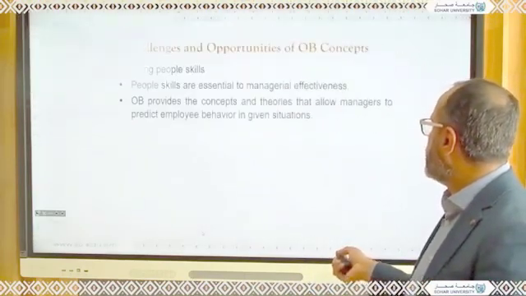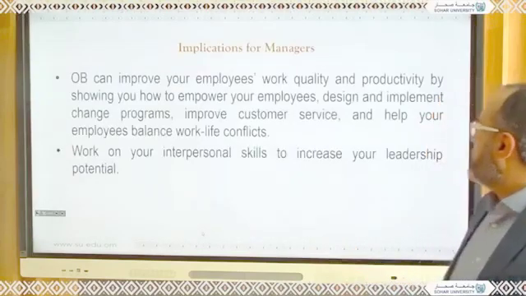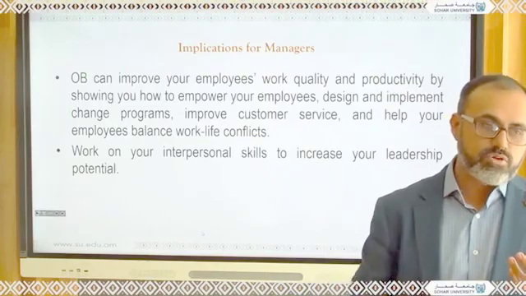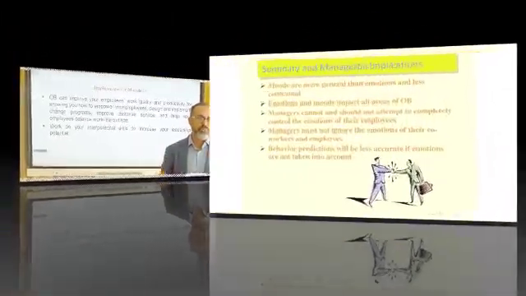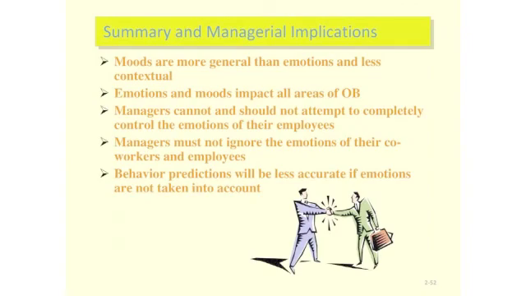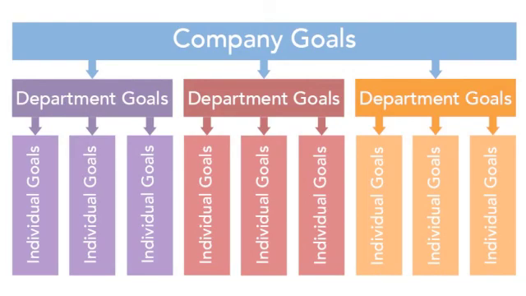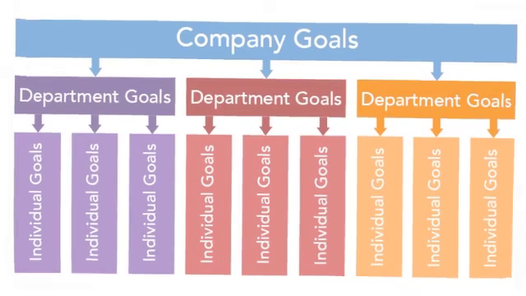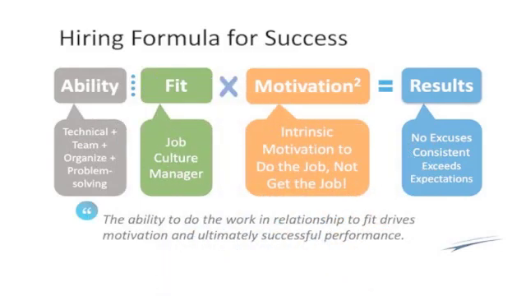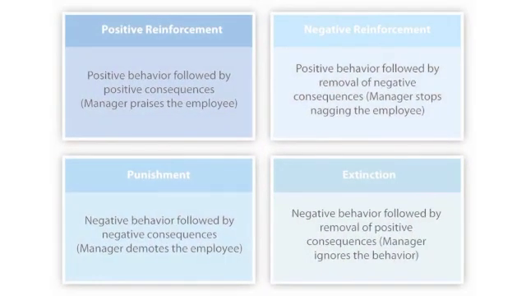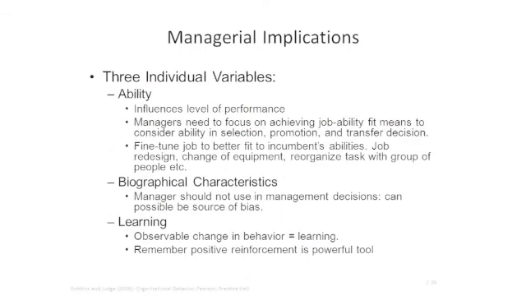So let's continue with some of the last implications for the manager, and I'm going to conclude this lecture on this. OB can improve your employee work quality and productivity, showing you how to empower your employees, design and implement change programs, improve customer service, and help your employees with work-life balance. The family should not suffer and the work should not suffer at the same time. So work on your interpersonal skills to increase your leadership potential. Let's say you are going to be promoted as a bank manager after 2 years. You should be ready for this, and your OD, organization development department can help you to plan your career in this regard.